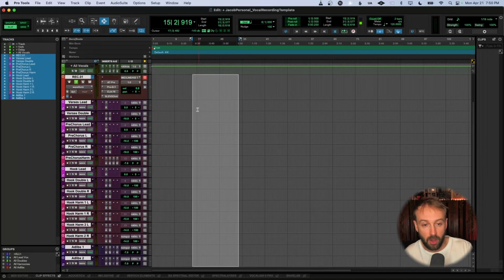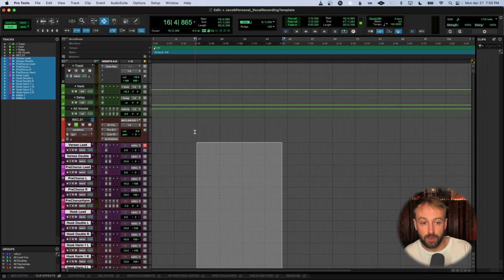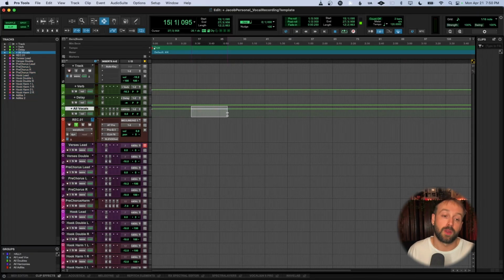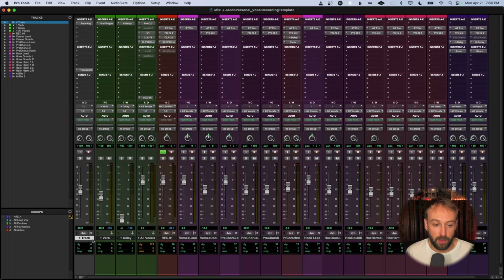So instead, I take all the individual playback tracks and I route them to a bus or an auxiliary track with the same processing as the record track. So the routing again looks a bit like this. On the left, we have the track, we have the effects here, the bus for the playback, the recording track, which you'll notice is on playlist number 1 in Pro Tools.